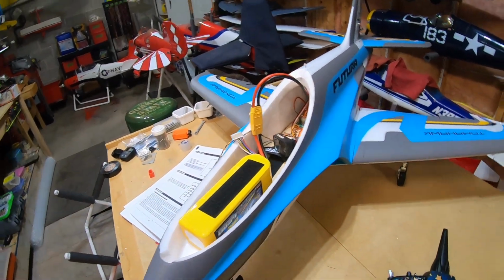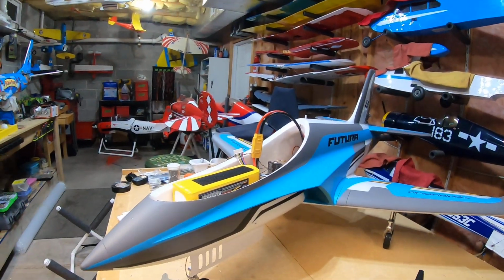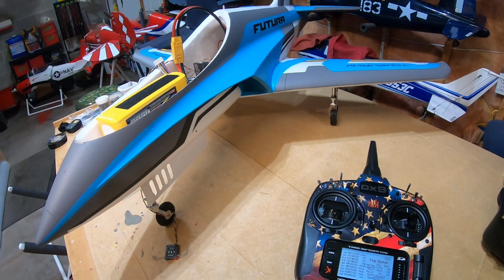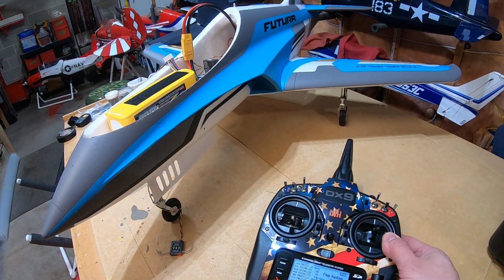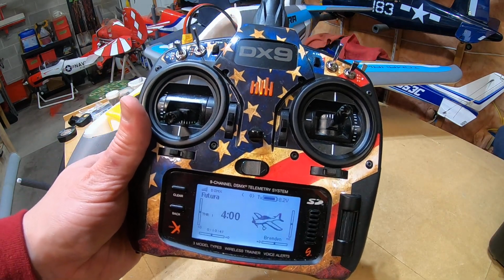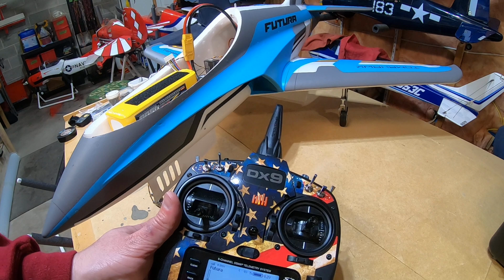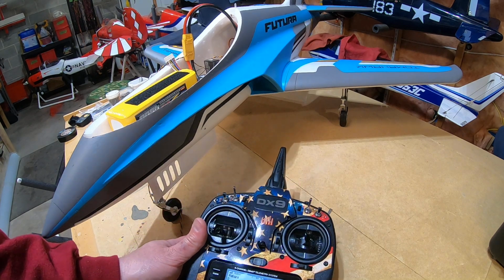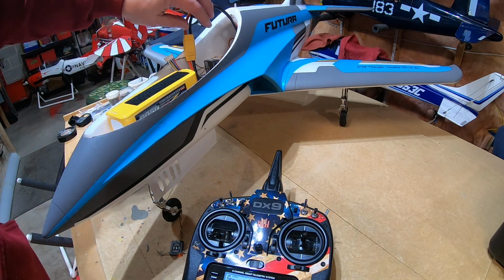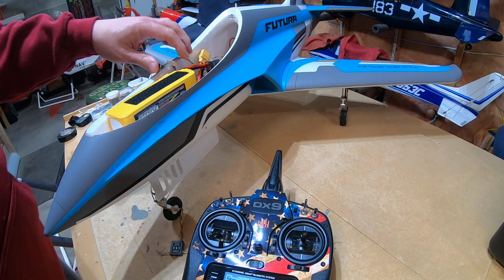All right, so let's talk about ESC calibration and how we do that. So our gear is set. I think our gear works right. Sorry, try not to jar you around too much. So how do we set up an ESC? How do we do that? So we know that all of our control surfaces are the way we want them to be right now. The receiver we're going to glue in there. So what I'm going to do is disconnect the battery. So that thing's off right now.